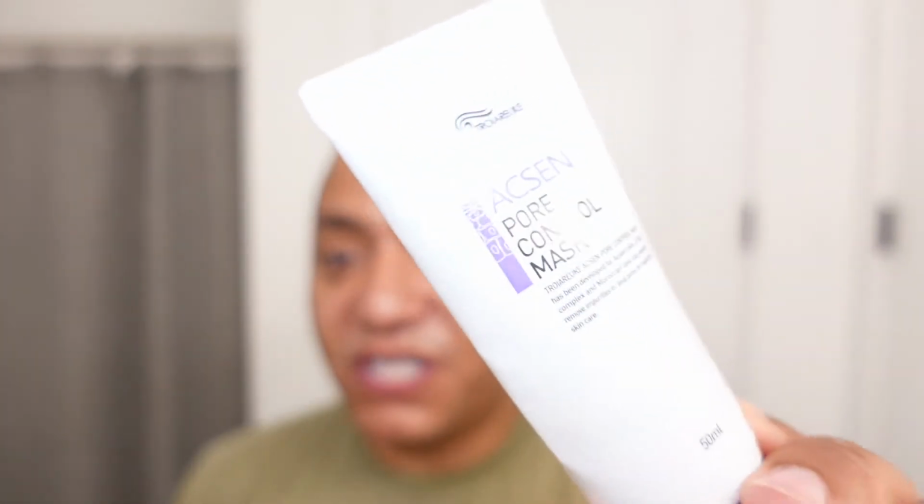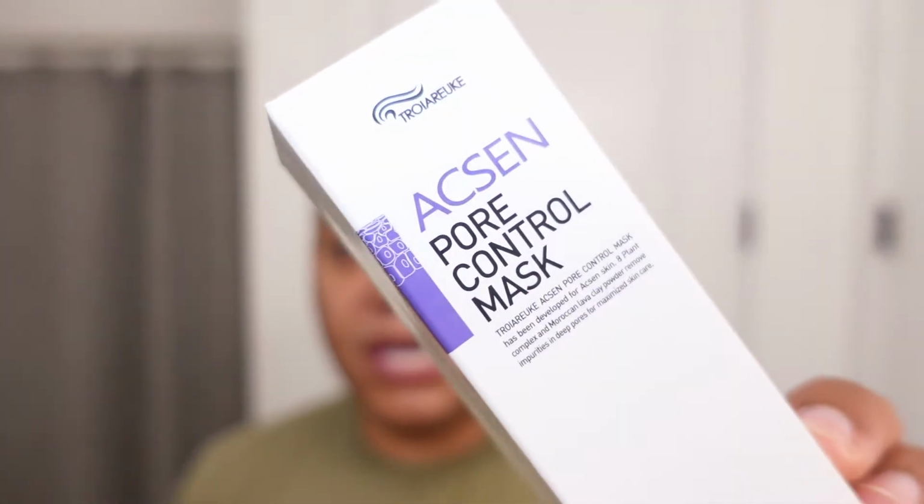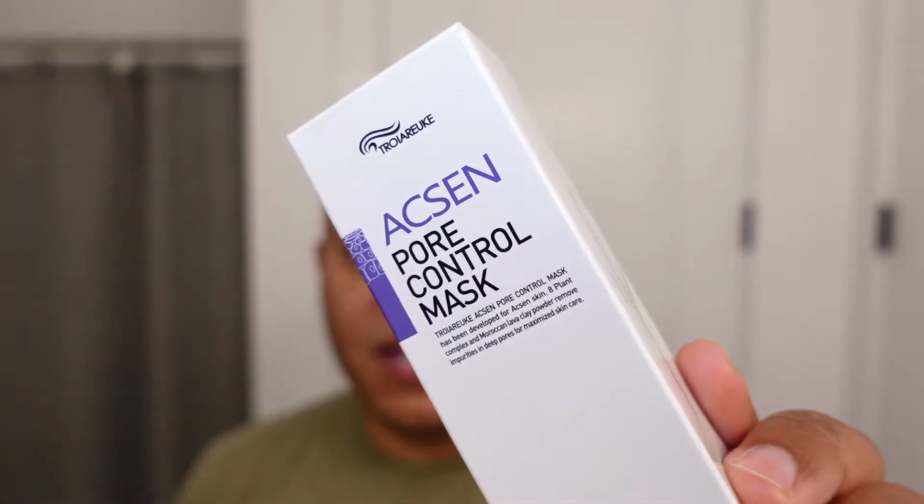I have been really happy with some other wash-off masks that are a little bit less expensive than this. I think this is in the $50 range for 50 milliliters. So if I find it for a deal, I might continue to come back to it, but I'm exploring other options right now. But this was a pretty early favorite this year from Triota and a product that I do quite like. So there's that.